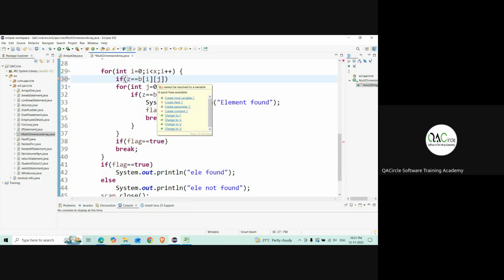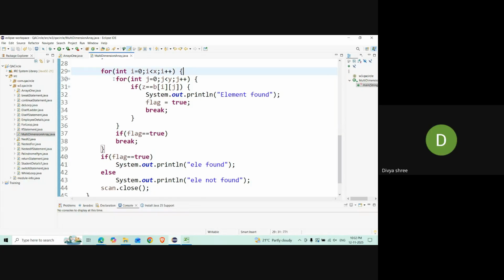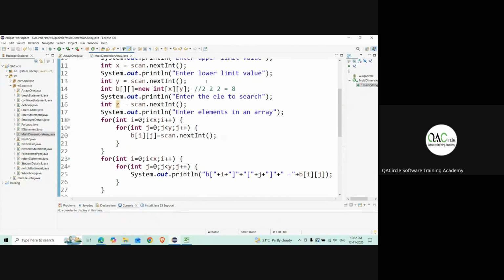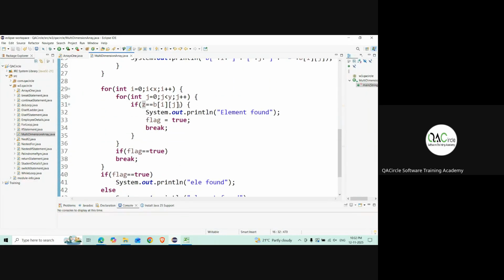See the error here? It means J itself is not there. After this only we are running a J loop to make sure we find this. It's a two-dimensional array. It should have B[0][0], B[0][1], and so on. So it should only work after the second loop. This Z is nothing but the element we are searching. We are dynamically asking the user which element to search. Correct? Okay. If you have understood this, you have understood this totally fine.